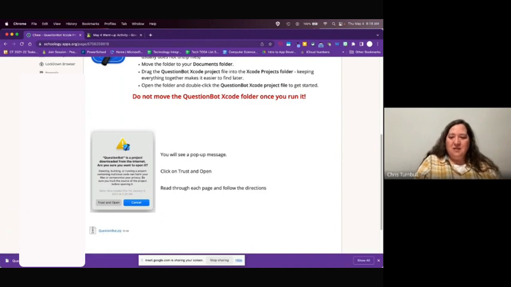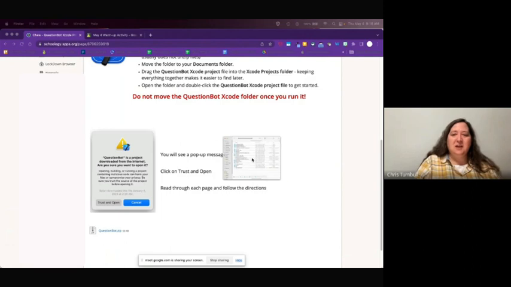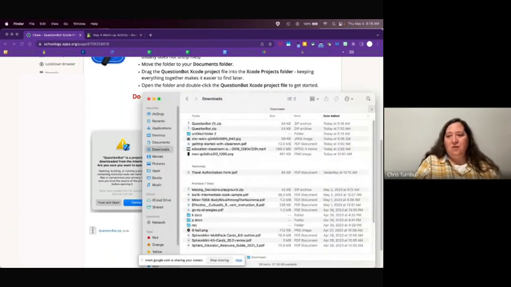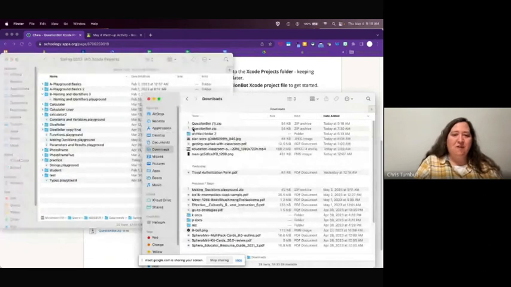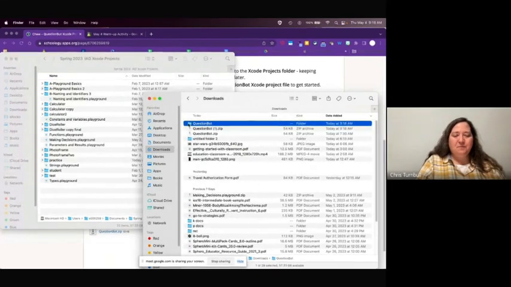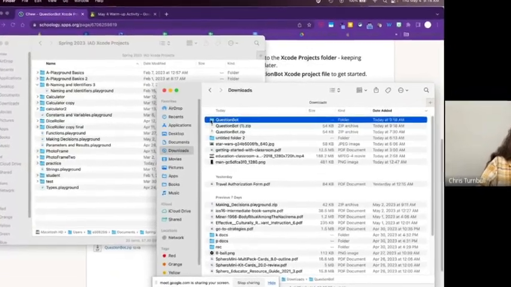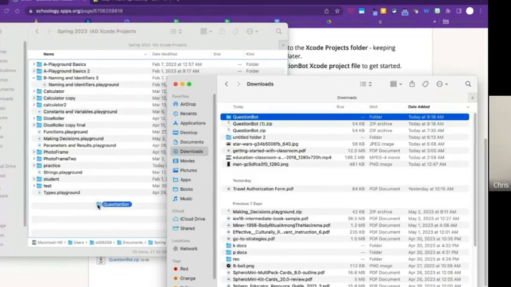So I'm going to download that. It should go to your downloads folder. If you are, again, using Safari, then it's going to unzip for you in your downloads folder. If you are using Chrome, then it's going to leave it there as a zipped file. You're going to double click on the zipped file to unzip it. And then you're going to take this folder and you're going to move it to your documents folder where you have all of your Xcode project files.